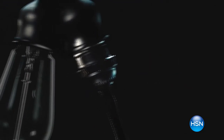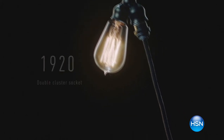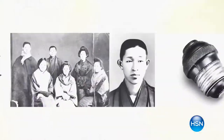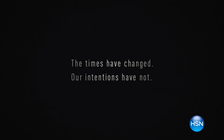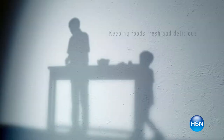That company — you think, oh my gosh, they're so modern, they're so new — but do you realize they actually started back in 1918? Everything from talking light bulbs to one of the original electric irons, and throughout the years they have become known for innovative items, beautiful quality, wonderful products.